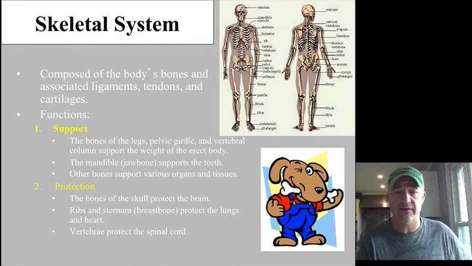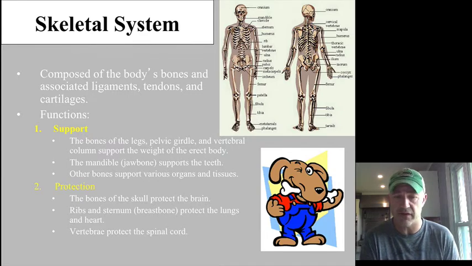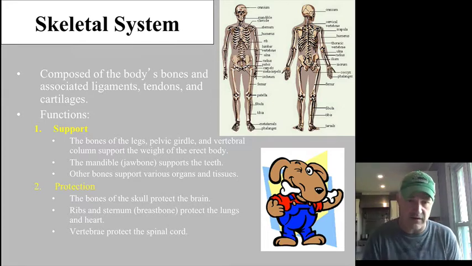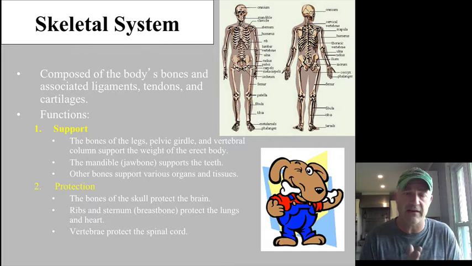Without the bones, we don't have any support to the body. We don't have a structural system holding the body up. The bones hold the weight of the body when it's standing up. They hold different tissues in place, things like the teeth and the jaw, as well as other organs in place. I think everybody's pretty aware your skull is protecting the brain, your ribs and sternum protecting the heart and lungs, vertebrae protect the spinal cord. So again, like a lot of connective tissues, providing protection for the body.